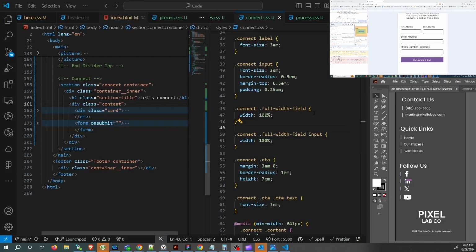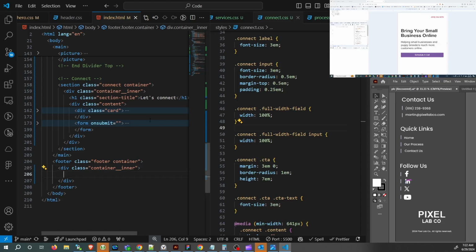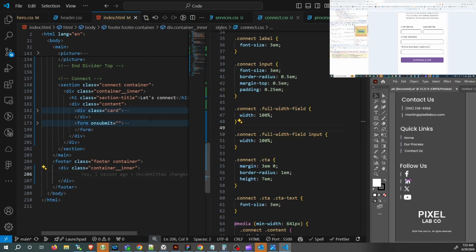Okay, and now moving on to the last section, the footer. So I switch back to a mobile view, and let me start by making the layout. So we're going to want the logo. And then we're going to want another, I think we're going to want a content class here.